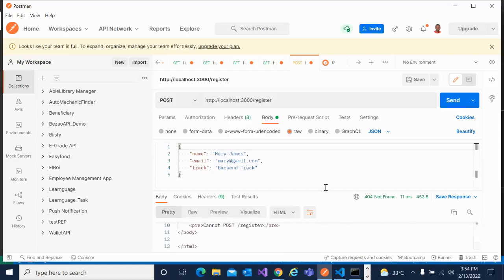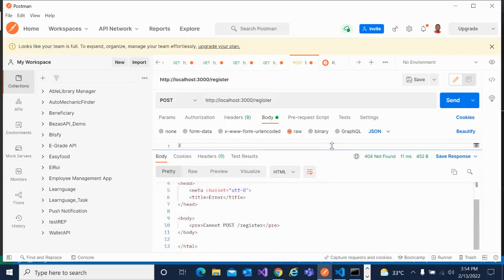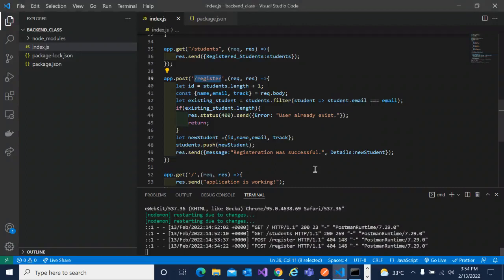So basically, during your development, you'll be seeing issues like this. So let's carefully look at it and see where it's coming from. You cannot post to this particular route. But because it's working, register in Postman, okay, it's hitting the route actually.